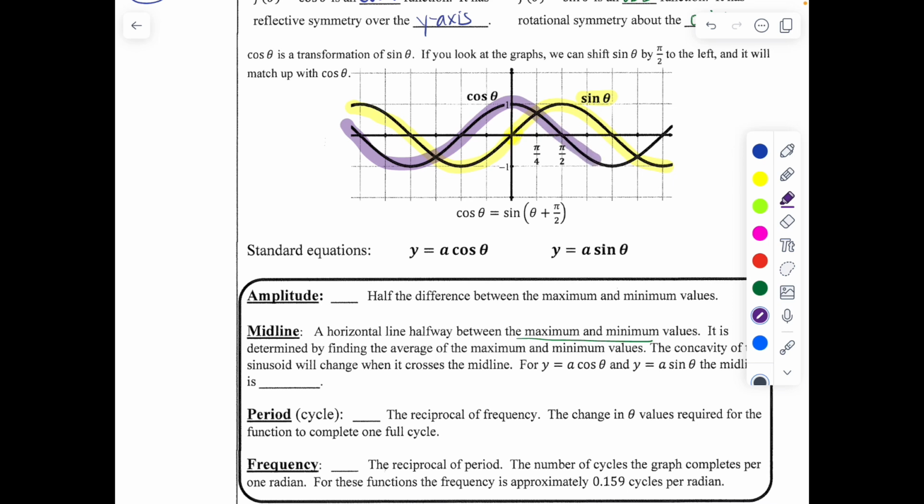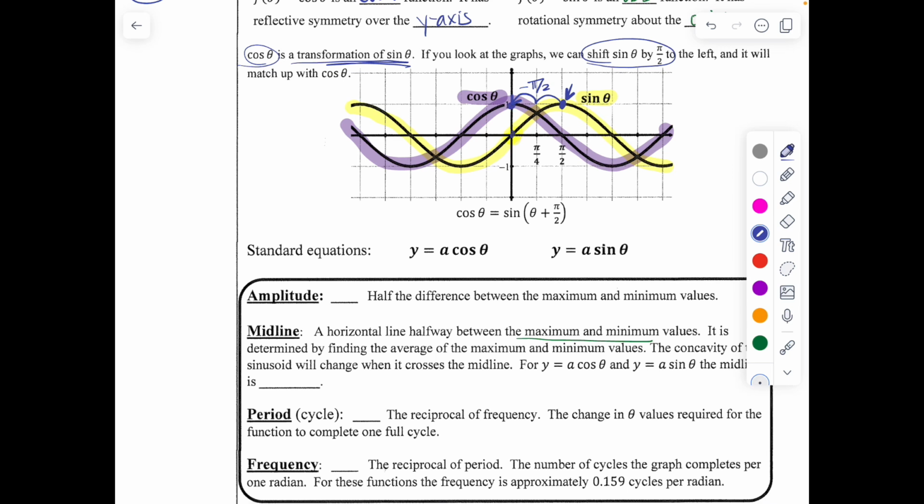Here's our cosine wave. Okay, so if I'm really analyzing what's going on with these two functions here, I really know that cosine is just a transformation of sine. We can see that they're the same shape. We can see that their curvature is very similar. For example, I can see this point here is a maximum for sine. If I shift it to the left by pi over 2, so this distance here is pi over 2 to the left, we can see that there's the maximum for cosine.